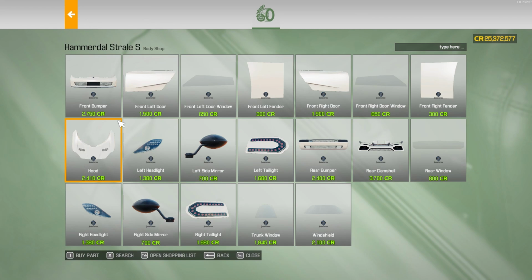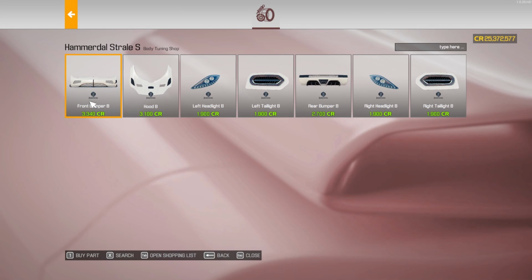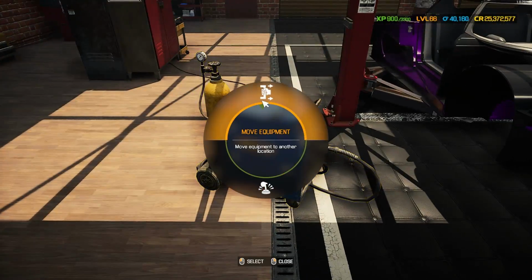Bodywork shop for the Hammerdal Strale. There it is. That's all your normal pieces. Looking absolutely fantastic. You do also have the body tuning shop as well with an additional front and rear bumper, additional hood, and additional headlights and tail lights. Looking fantastic. Probably what we're going to go for on ours, being that it is the Thor edition. But I imagine most of it already is that part. So let's just jump on and start getting it all back together.